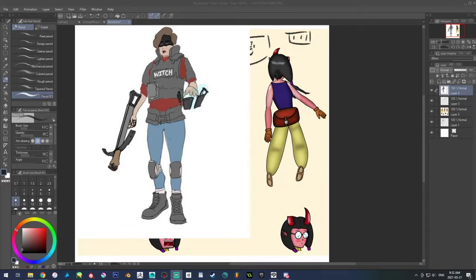Could be a gun witch, so with a big hat, big dress, but she has armor. Yeah, you could do stuff like that too. Yeah, if you'd like to stick to the technical witches, that's true too. Like you could make them, instead of having, this kind of conflicts with the whole witch thing, right? I don't know why. Oh, this is kind of funny. Like a deer leg in her crossbow.